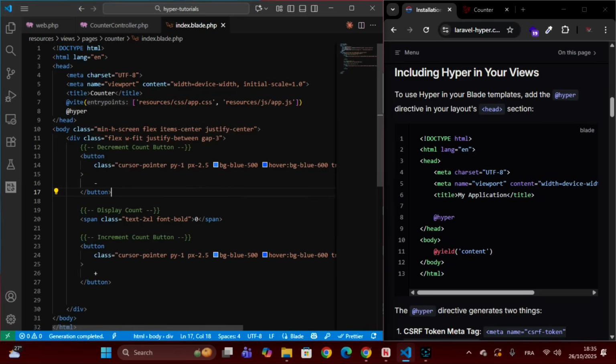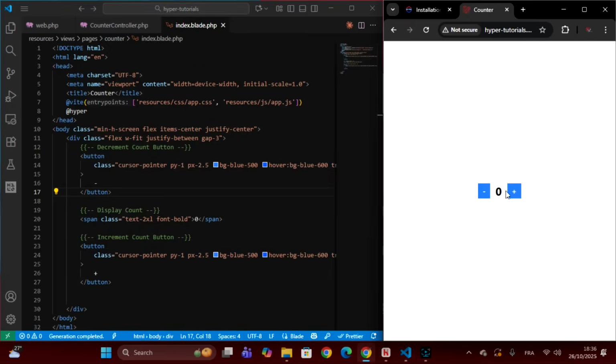What the @hyper directive does is that it will include the JS assets you need to have all the Datastar and Hyper extended functionalities built into your Blade file. And it also has the CSRF meta tag included into your head for later use, which you will understand as we progress. So let's get back to our counter right here.